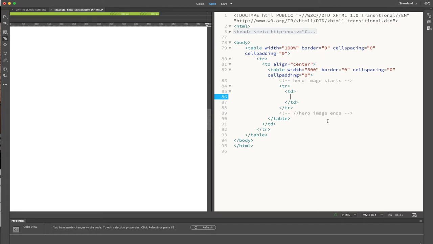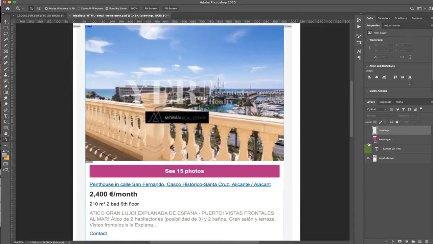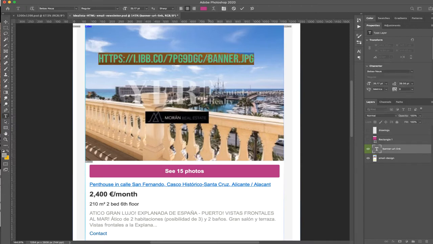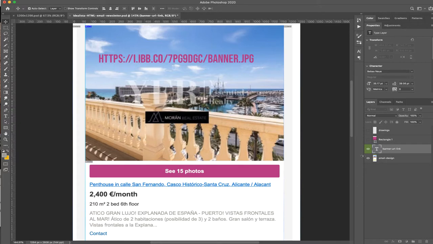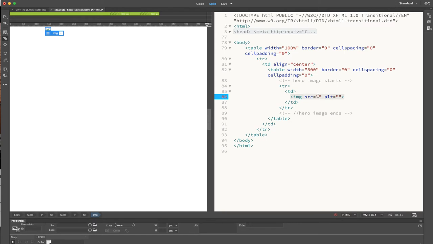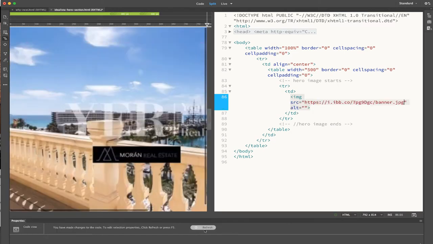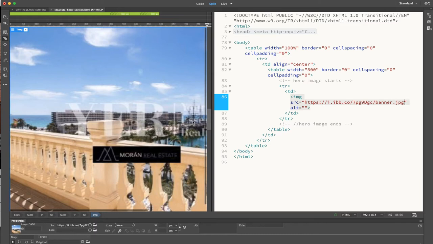But let's do this. I'm going to do img. The source is going to be this image, and remember I said I've got the source link here, so I'm just going to copy that. Okay, hide it. Great. Come into Dreamweaver again, paste it in the source attribute bit. Right, this looks scary on the left here, like whoa, the image just blew up the whole screen. Okay, but now we need to control the image.